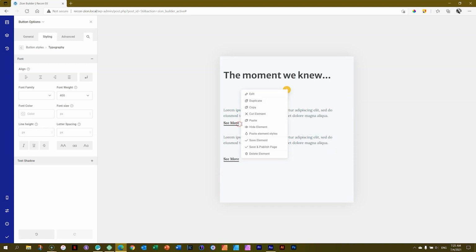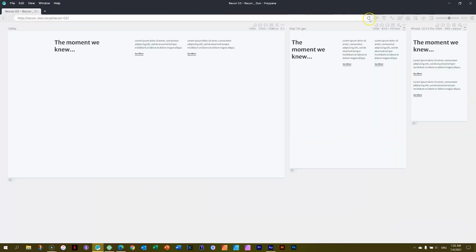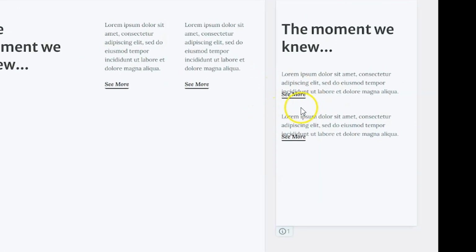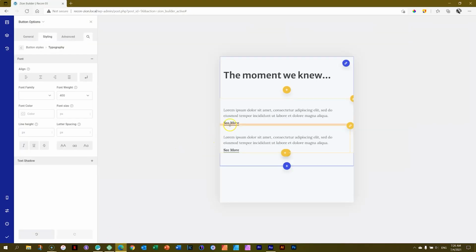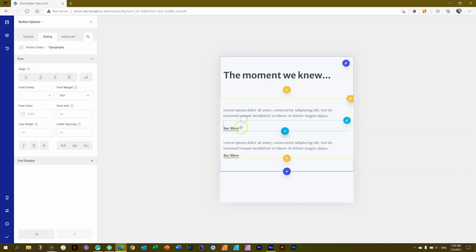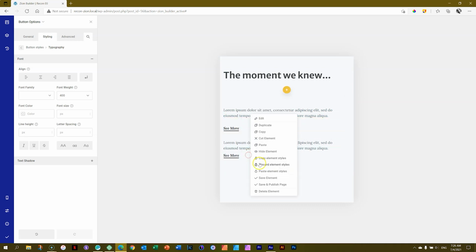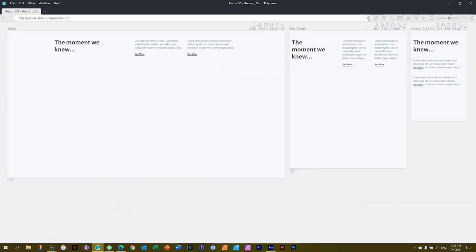Now, when I right click on it, copy element styles, go to this one and paste element styles. And let's see if that worked in real time also on the front. Control S, Command S. Go to Polypane, refresh. That is actually no functional space, even though it looked like that on the builder. Interesting. I wonder what it is then that is applied there. So let's go back to it, select it, and I will go back here and drag it like so. Copy element styles, paste element styles, save. Control S, Command S. That's why we love developer apps. Yeah, it looks good. Stunning.